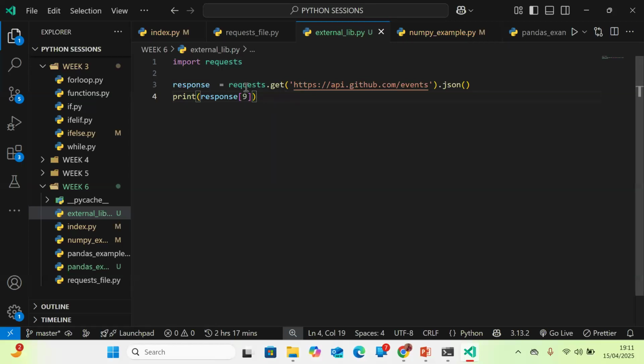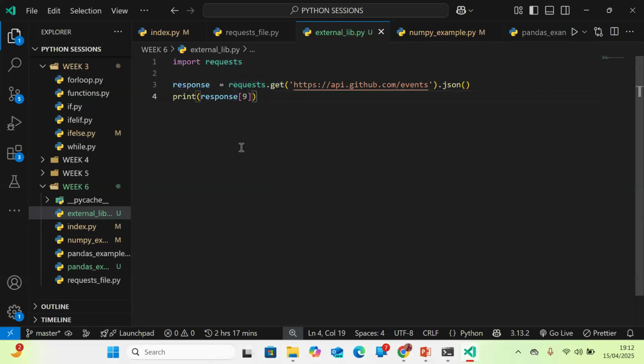Now, let's say that I don't want to use requests. So what can I do? I have to write my own code. I'll have to spend so much time trying to write my own code that will fetch data from this API. I could even write 30 lines of code to fetch this data from this API. But by using the requests package, I just have to write requests dot get.